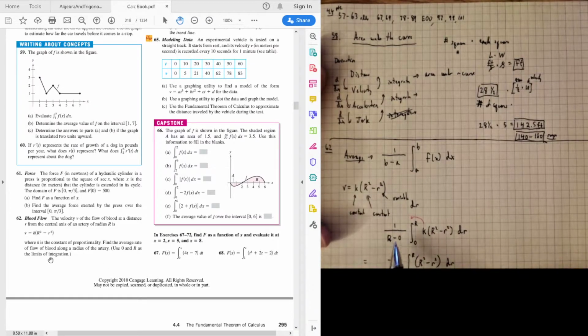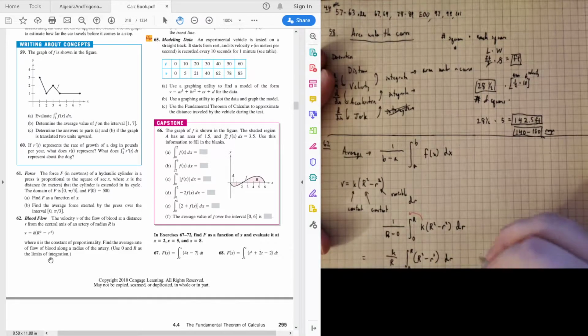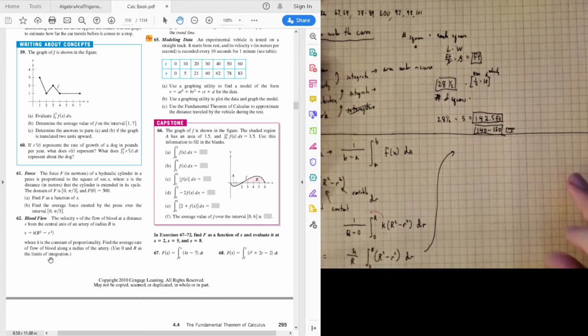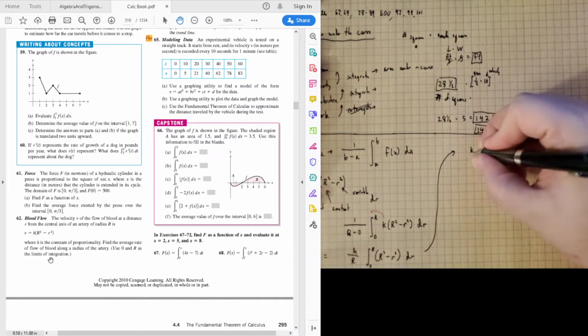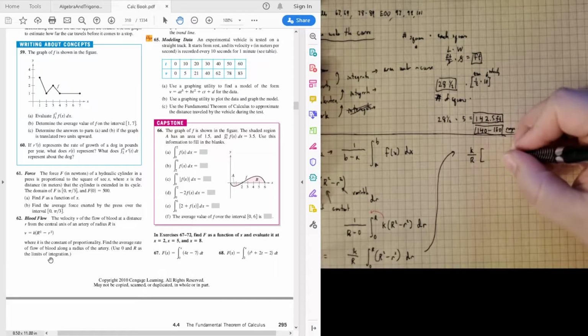Let's make sure we know those steps. I took this function, r minus 0 is r. The K is a constant, which means I can bring it outside according to one of my properties of integration. Now, next piece. This big R is a number. It is considered constant. Little r is considered to be the variable. So now that I can take the step, I'm going to integrate. Okay, we have K over r out front. And now I'm going to integrate this function.